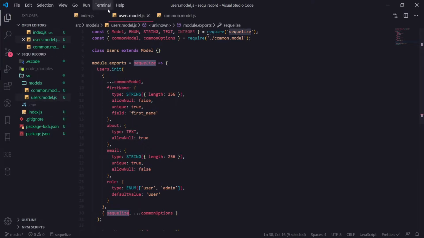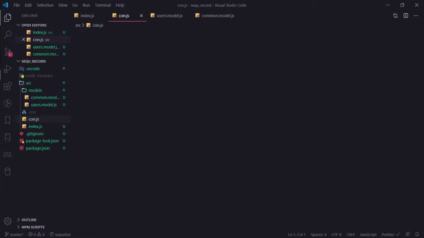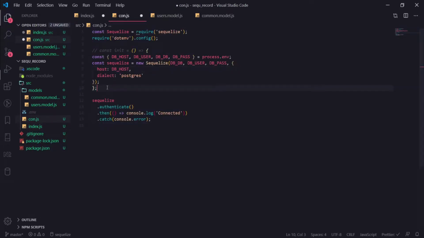Okay, so we return that here. So we can go into our index.js, and we need to change this a little bit. We create a file called con.js, and I'll just copy these things here, put it here, and I'll return the init function. That's why I added it here, and inside of it I'll return Sequelize.